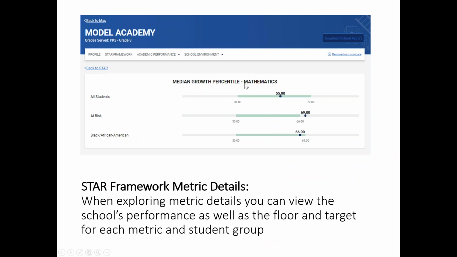Here, I clicked on Median Growth Percentile, Mathematics, and was able to look at the detailed performance of the student groups present for that metric on the elementary framework. Here, I'm able to see the all students performance, as well as the floor and the target for that metric. I can also see the performance for their at-risk students and their Black African American students.